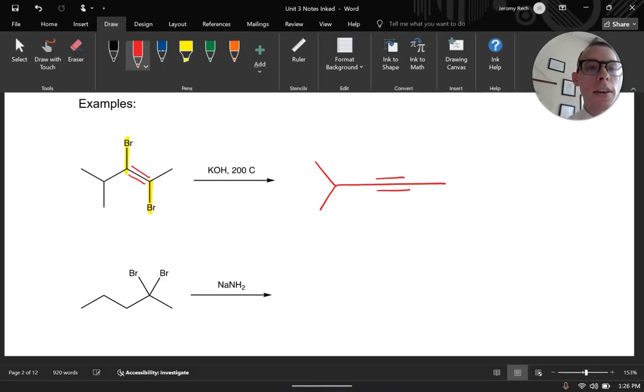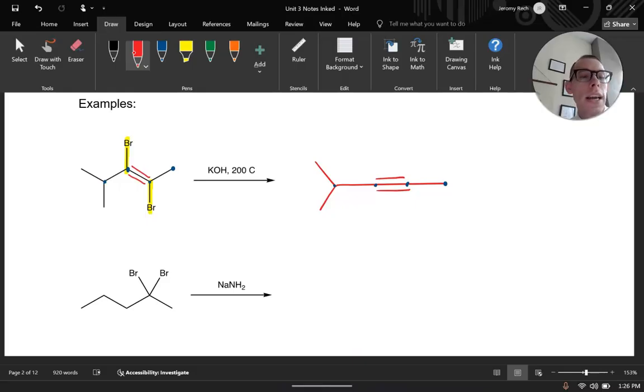So a product like here, so in terms of our carbons, this carbon would be our blue one, and then 2 and 3 would be where those are, and then you have your branched, and then your 2 methyls. Anytime you see a vicinal dihalide, that is one that's nice and easy.